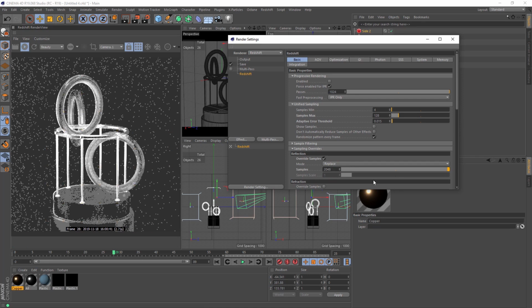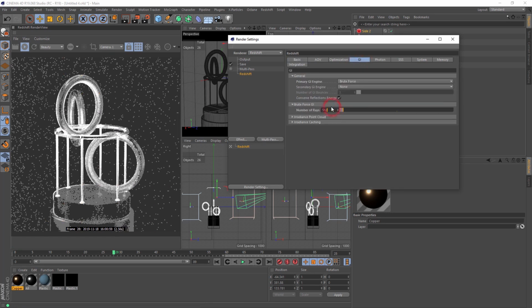Almost perfect. Of course you can raise these settings higher, but it takes a lot of time to render. So now at 4 seconds I'll keep the basic setup, and in 2 seconds I'll raise it maybe to 1000.